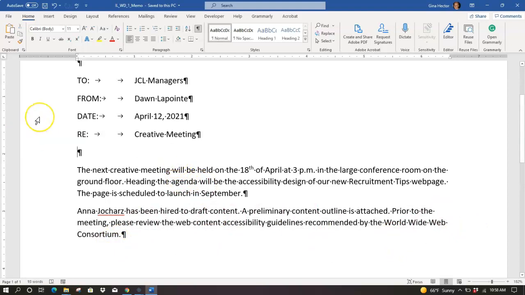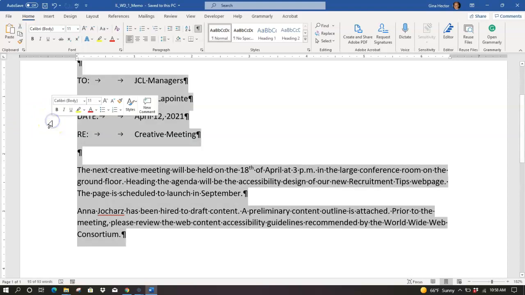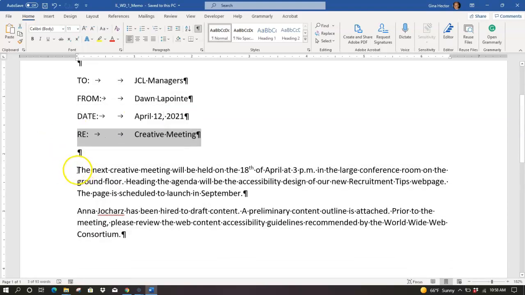Now there is another way to select all without using Control-A. If you place your mouse in the selection bar in the left margin and you triple-click, it will select everything in the document. Another little trick is, let's say I want to select everything from right here in front of the word the to the end of the document.